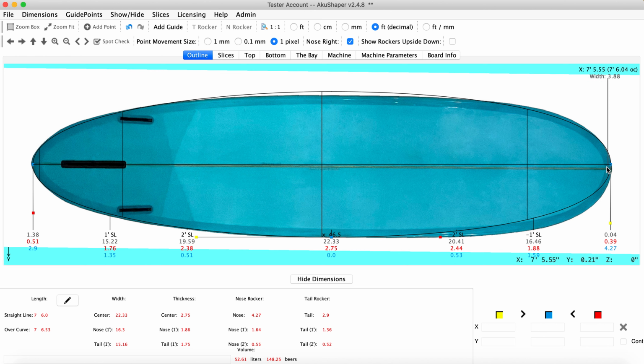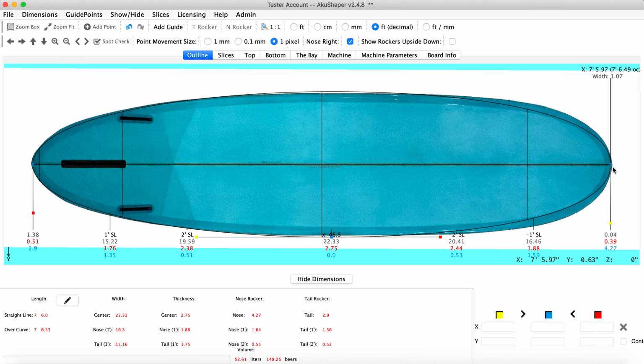Now I just need to line up the nose. I'm going to do the same thing. I'm going to hold the N key, and I want it to move up. So I'm going to click on the lower part of the board until it lines up in zone. So that looks pretty good. Maybe it could just be a hair off, but for the most part, it looks like we got it right where we want it.